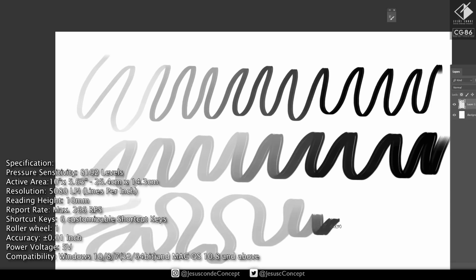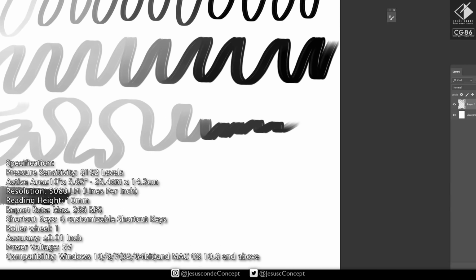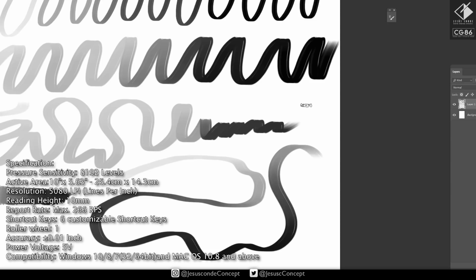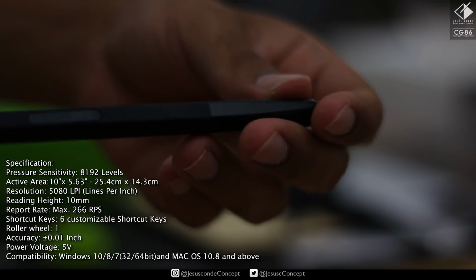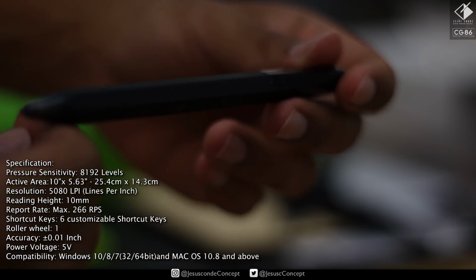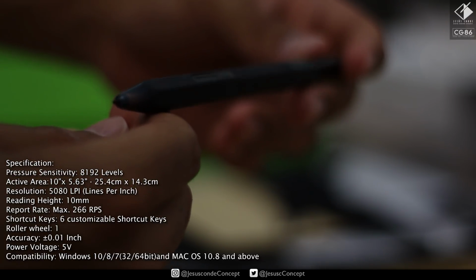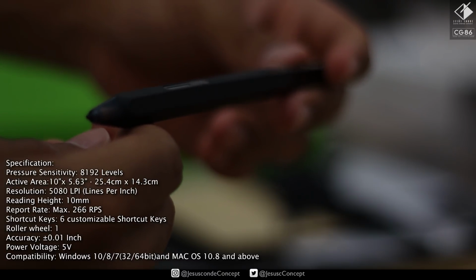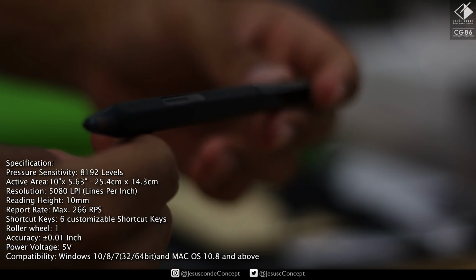Are the pencils rechargeable? That seemed to be a high concern. How does the pencil feel? It doesn't use batteries, so that's great, and it feels awesome. It's not round like other pencils, and it has a hexagon kind of shape that reminds me of those old pencils. It's really cool. It's actually a little bit skinnier, I will say, and it's small, but there's no problem with that. Even though it feels a little bit lighter, I believe it's exactly the same weight as the other tablet pencils. It feels great in my opinion.